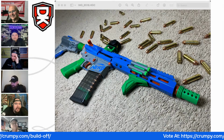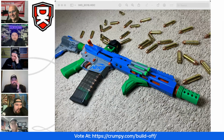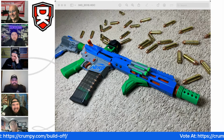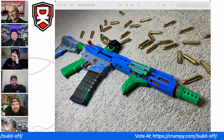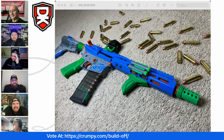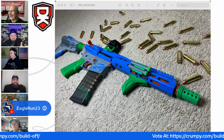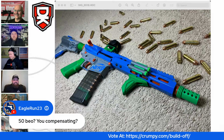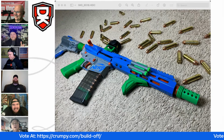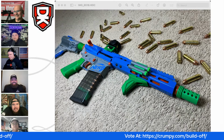The more calamity that went through building that gun, because how many gas blocks did you go through, Dark? Well, I only actually had one, but I attempted to get like three other ones that weren't the correct size. So luckily I didn't actually purchase them. And had I just listened, Kyle with Anderson was just like, you compensating. No, I didn't want to do this. I actually complained about it the entire time. I was like, I'm just gonna change this thing into a 5.56 after this.